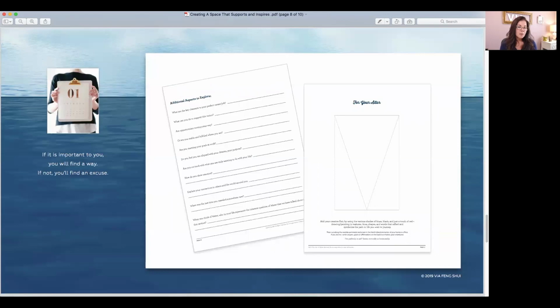So I'm sorry, it's not the exact next page. The next page is some additional aspects to explore, letting you do this on your own time. If this is something you want to sit down with and do by yourself or with a partner, whether it's a business partner or your life partner, or maybe it's just you and a child and it's like, where are we going? We're thinking about moving. Sit down and go over this with them. Maybe you create this artwork together, or you print out another copy and you each do one.